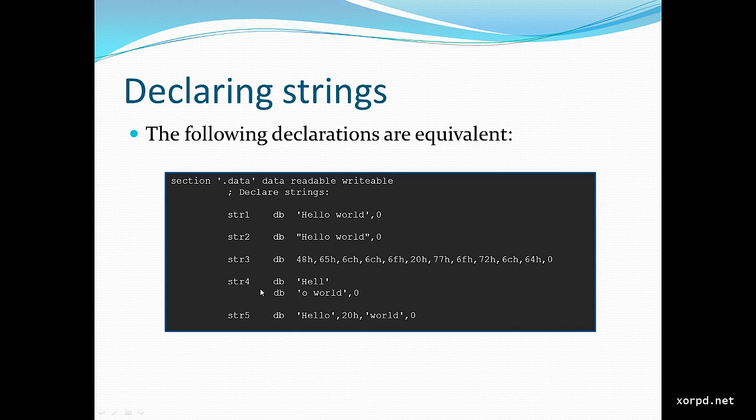Another example which emphasizes what can be done, the flexibility. I can write, for example, only part of the string and then continue on the next line. We are not going to have a new line character because I did it. This string is just exactly this string or this string. All those strings represent exactly the same thing. If I want, I can just wrap it in the middle. I can break it to parts if I wanted to. I just have to make sure that I put the zero terminator in the end. Note that here I didn't put any zero terminator because this is the middle of the string.